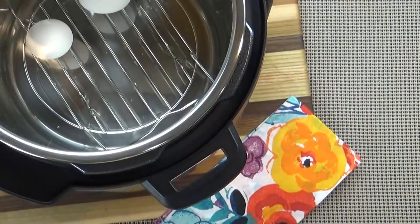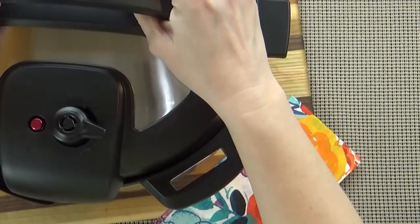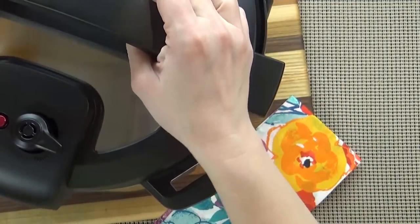Next up, I'm making my glorified deviled eggs. To make this process a little easier, I went ahead and used my Instant Pot to cook my eggs — this was actually my first time ever using my Instant Pot. If you'd like to know how to make eggs in the Instant Pot, my friend Fallon over at the channel Moss Family TV has a really excellent video on this. I'll link it down below, so go check it out.